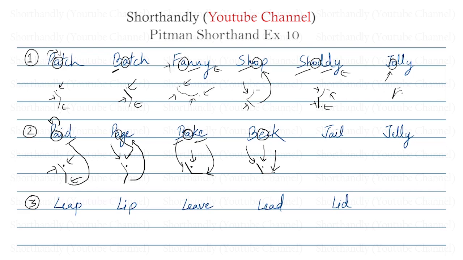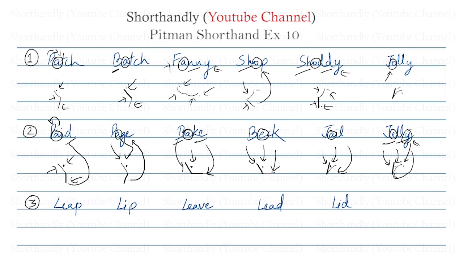Next is jail. Again we have the A sound, which is may vowel, so jail will be written like this. This is J, then A vowel, then L. Next is jelly. So we have J, then A vowel, then L, and then the little sound of E as in is vowel. So jelly will be written like this. This is J, then A vowel, then L, then we have this little sound, so we put the light dot on the third place after the L curve. So we are done with the second line.